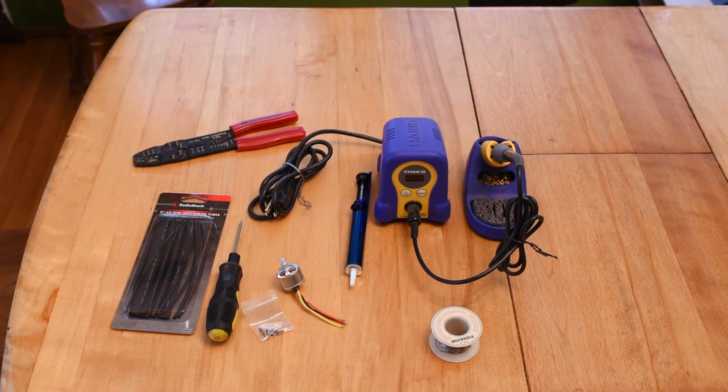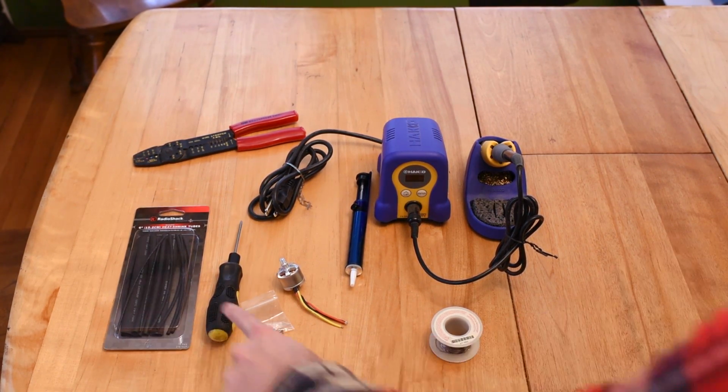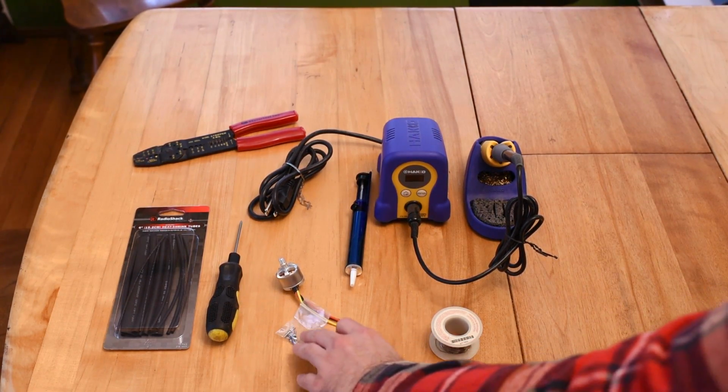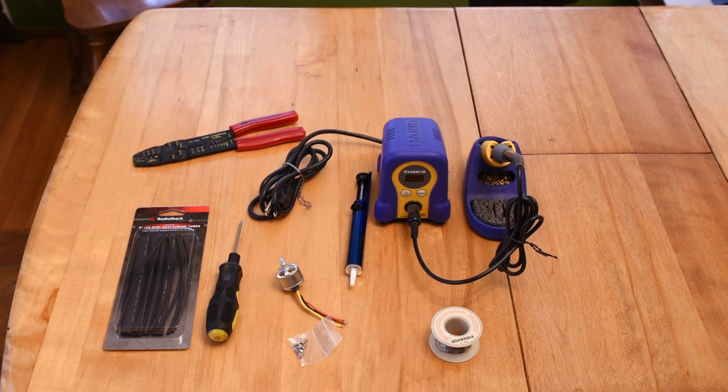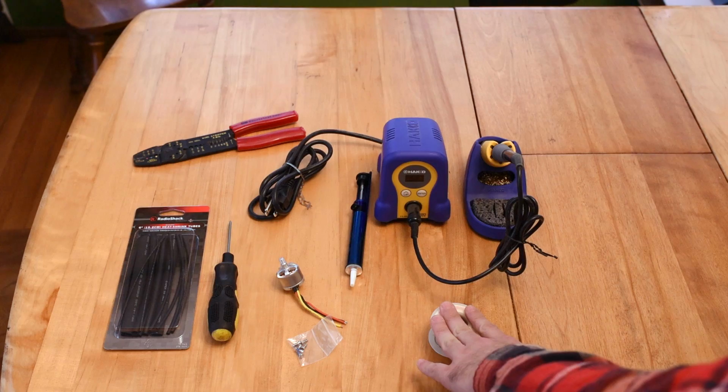Most of these things I had laying around from previous projects, but a couple of things I did have to buy. The heat shrink tubing right here I bought from Radio Shack. They've got a lot of different kinds that they sell. I just bought a package that looked like it had a lot of material in it so that I can use it for other projects in the future. This is the new motor. Bought that from Amazon. It came with these screws too, even though I think I can probably reuse the old ones. Need a screwdriver, Phillips head, rosin core solder.